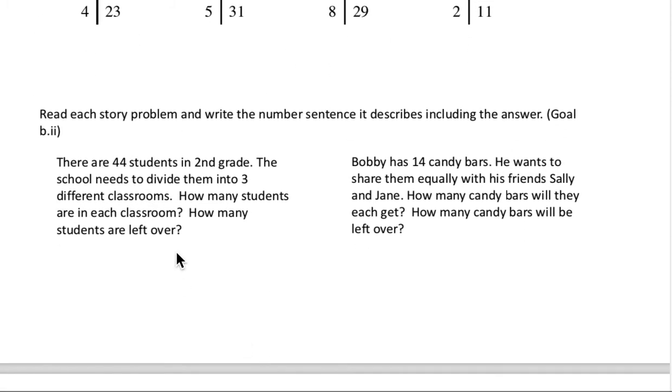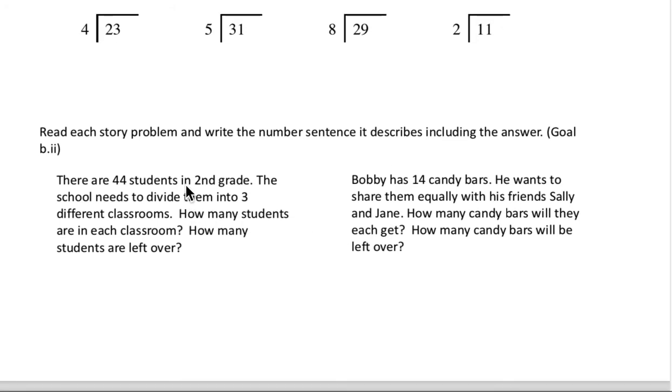Finally, I have 2 word problems, right? Again, I'm working with a specific type of word problem where they just have to kind of pull the important information out. I ask them 2 specific questions: how many students are in each classroom, how many students are left over. I would have to train them on what this means, right? In this case, I'd have to say that we're talking like there are an equal number of students in each classroom, and then there are some students left over. Just like here, everyone gets the same number of candy bars, and then there's going to be some left over.